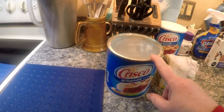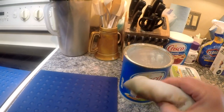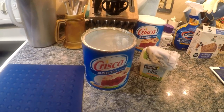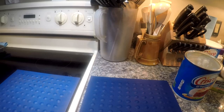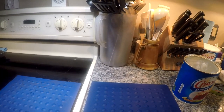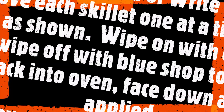I'm going to use Crisco. I'm going to go ahead and finish this one up. This is almost gone. And I'm going to use a rag that I've just started to use recently, but after this seasoning, we'll probably have to discard it for another one. I will be back when they're ready to add the first coat of seasoning after the timer goes off. 200 degrees at 15 minutes. I'm going to go ahead and put on a layer and take off a layer. All right, I'll be back.